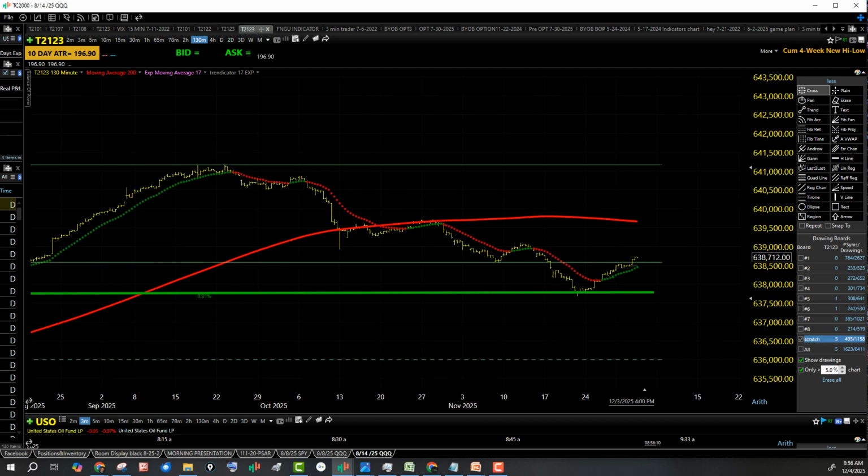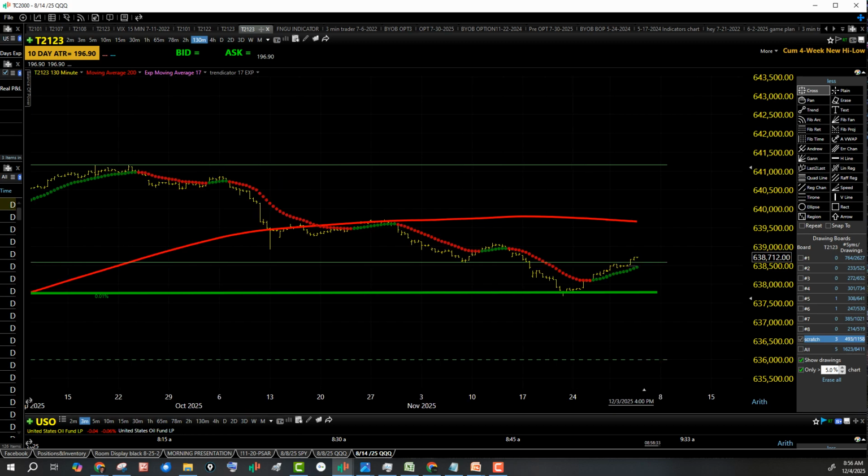So we'll see. We need T2123 to rake out a new high right here. That would be nice, and negate the downtrend and convert the uptrend. Challenge the 200. That's a lot. Can we get it done before the end of the week? I don't know. We got 2 days here. I don't know if it's enough time. Maybe sometime next week. All right, T2123 if it's possible.